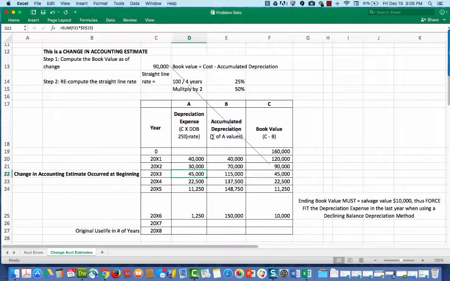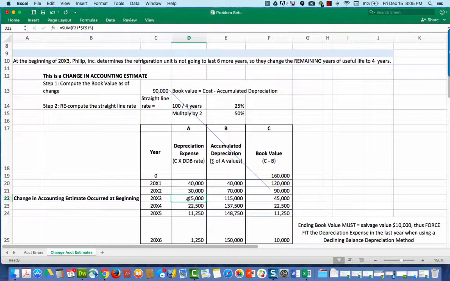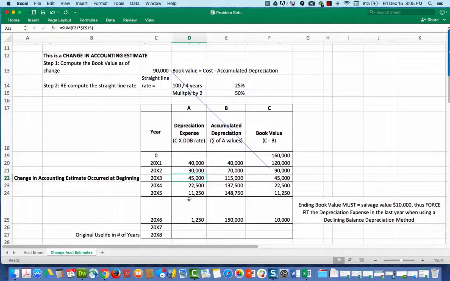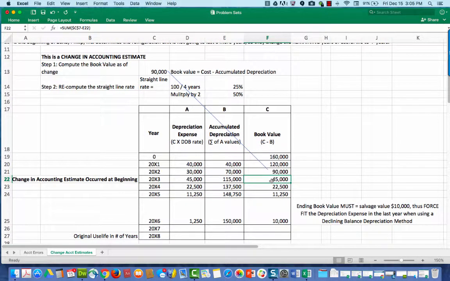Up here in the heading, I think I'm going to change this. I originally had column C times the double declining balance rate of 25%. That was accurate until the change of estimate occurred. So I'm now going to take that out and just have it read column C times the double declining rate, which was 25% for the first two years, and for the last few years, it's going to be 50%. So now we have accumulated depreciation is the sum of everything in column A. And then of course, the book value is $160,000 minus the accumulated depreciation.